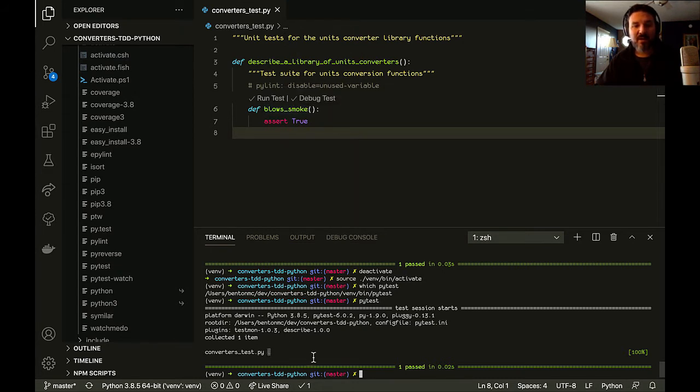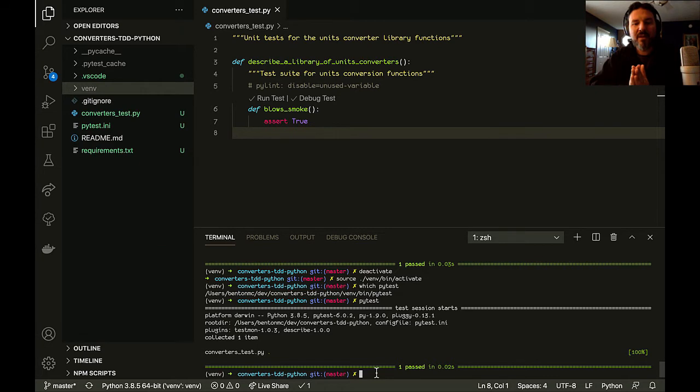This dot right here is a dot indicating one successful test. If I had 2 successful tests, there would be 2 dots. If I had 3 successful tests, there would be 3 dots. So 1 dot for each successful test. It looks kind of like a period in the current location, but that's not actually what it is. All right, so we have successfully configured our testing environment.